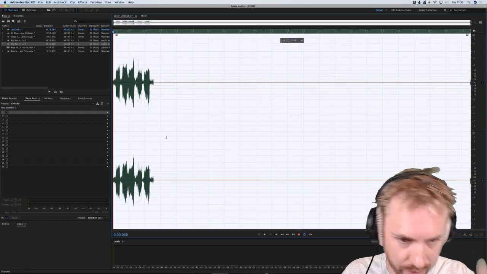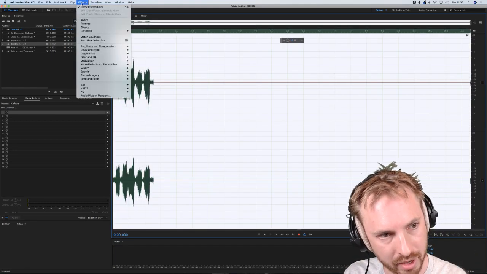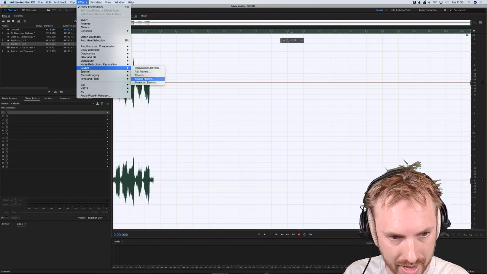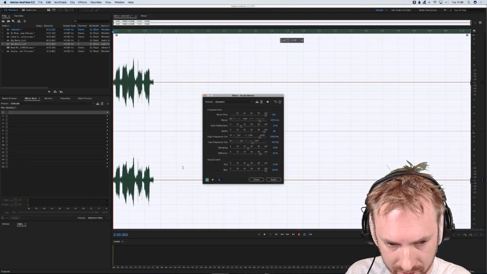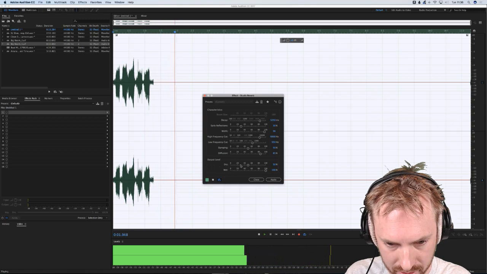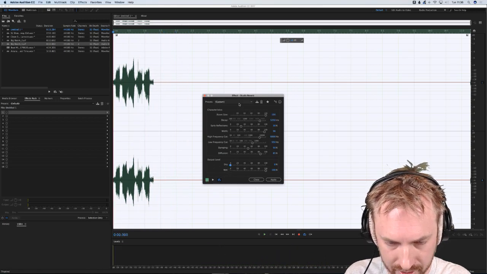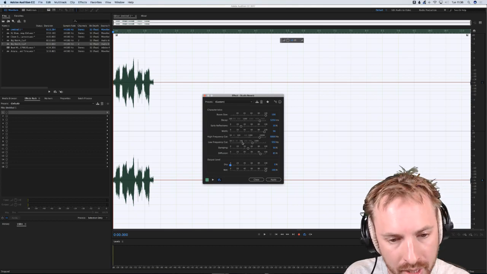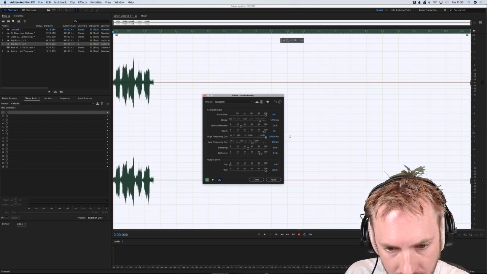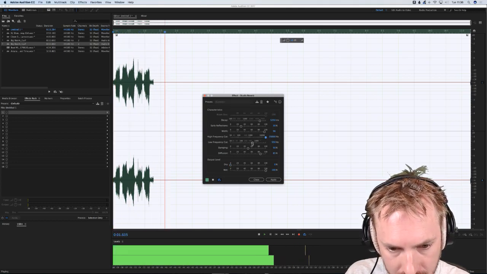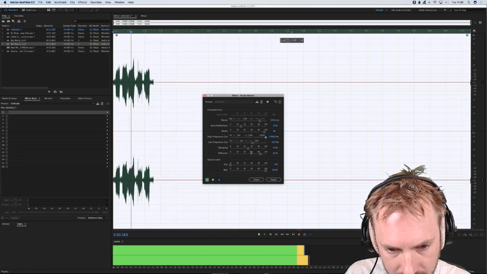So what I've done is just reverse the track, added on a bit of silence. Now I'm going to go into effects, reverb, and studio reverb here. Take that off. I'm not sure if that's what I'm looking for. Let's turn the high cut up. Take the dampening up, take it down.